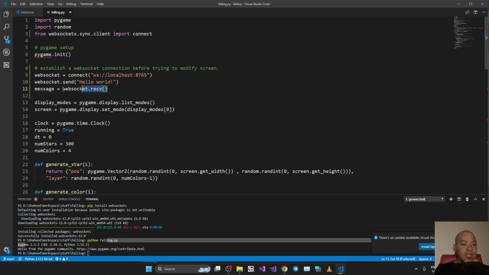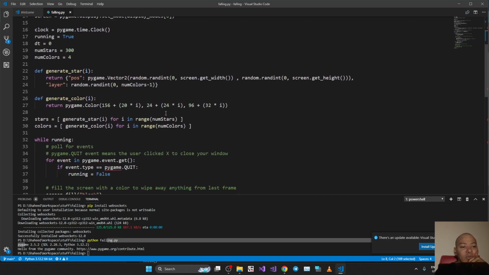So I've just stuck this over here. I believe the connect is going to block, the send is going to block, and the receive is going to block. So I'll need to get the server up and running so that I can just do this little bit of boilerplate over here before we actually start putting sprites and things on the screen. I just wanted to figure out what the socket code is going to look like.